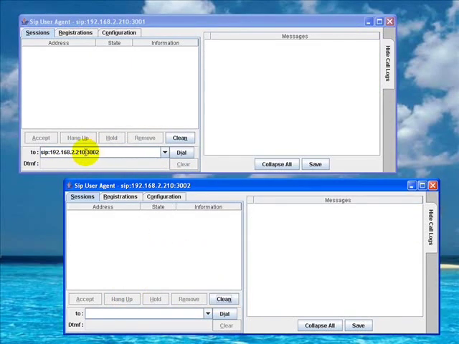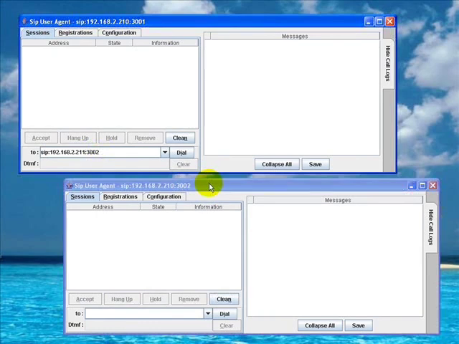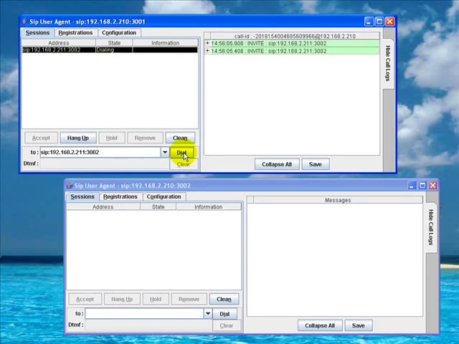here in the address to make an address that does not exist. Let's say we're going to dial out to SIP 192.168.2.11 rather than 2.10. Here we go, dial. Now of course there's no user agents on the other side, nothing to receive the request and therefore nothing to send back a response, and we're getting retransmissions.